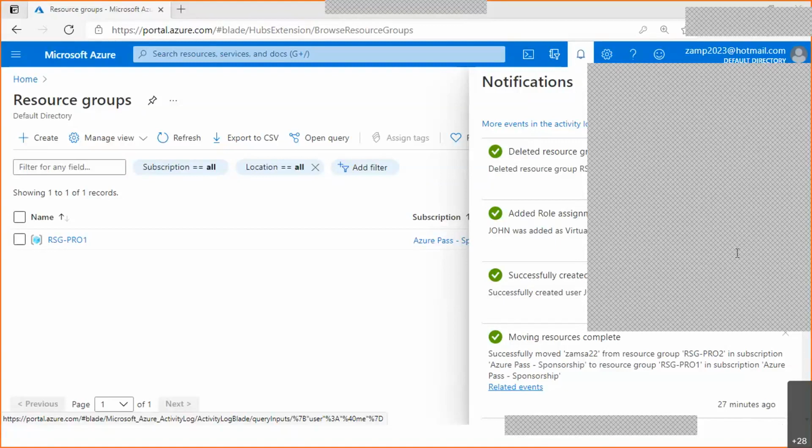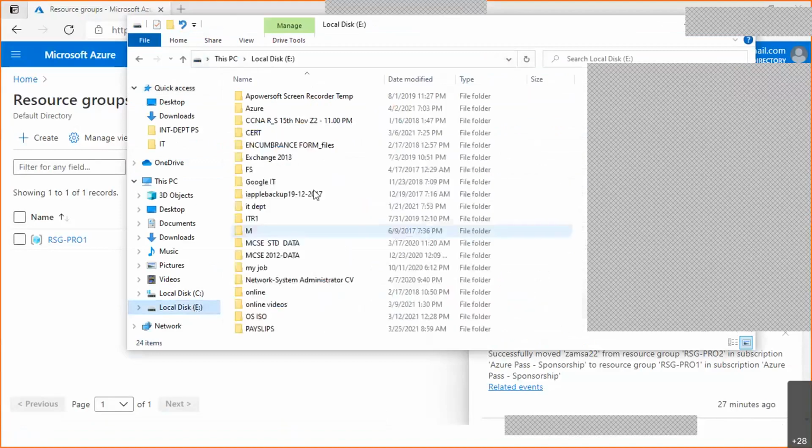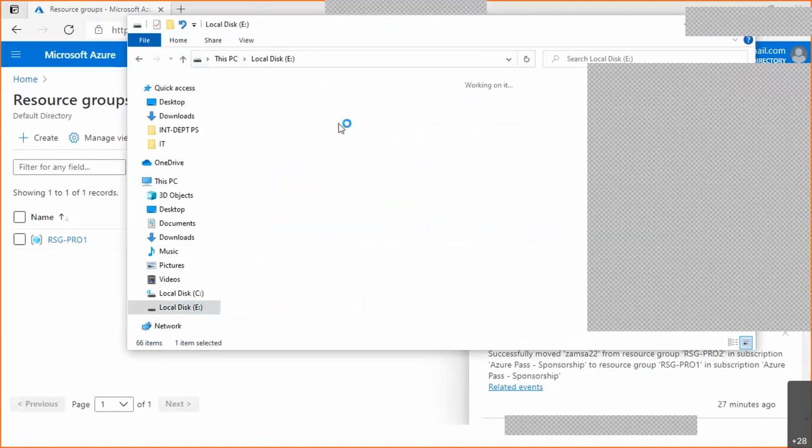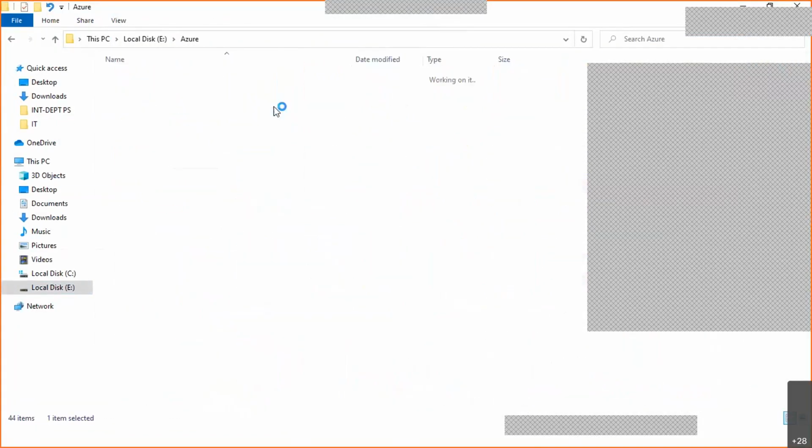Sir, how to get the Azure lab book? The Azure lab book is not there, but you can see it in my Azure data folder, which I already shared with you. If you go to my folder, I have given all the labs there. Or if you want a book, you can go to Amazon or Flipkart and purchase the AZ-104 book, which is available online. But in my folder, which I have already shared with many students, I have given the labs.